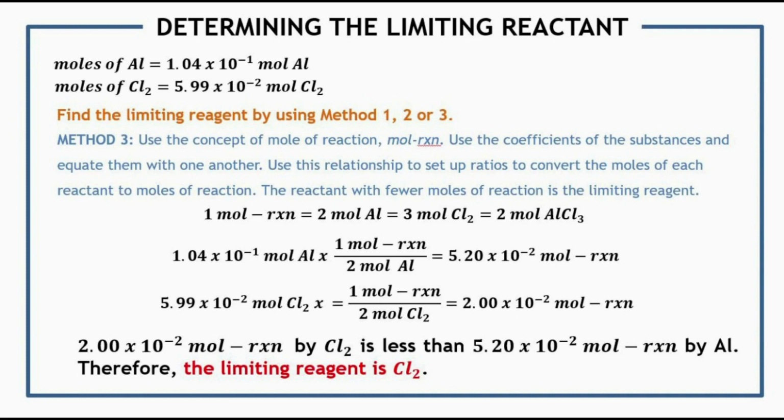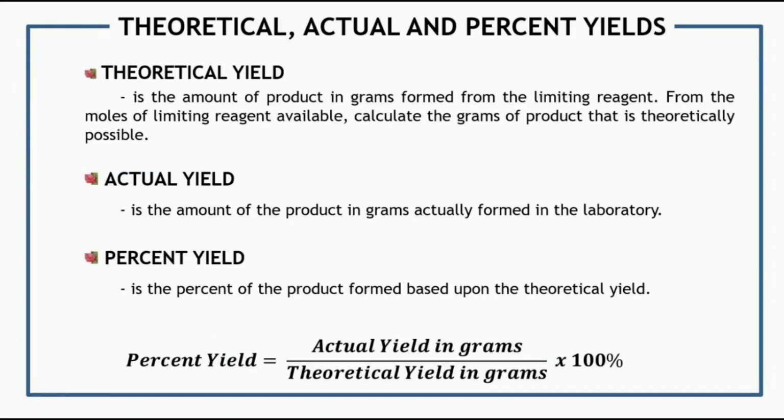So I am not familiar with these two methods, methods 2 and 3, but I can show you method 2 in the other video. I can show you the illustrations. And of course, in computing for the percent yield, wherein we're going to take note of the actual yield in grams and theoretical yield in grams, we are going to focus on the limiting reagent, of course.